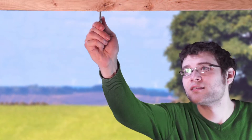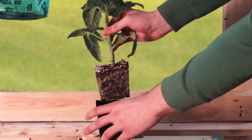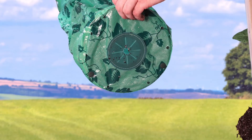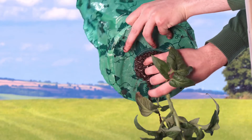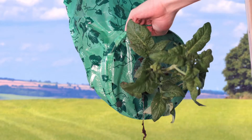Once you have your hook installed, you are now ready to plant. Now that your Topsy-Turvy is hung, remove the tomato seedling from its included container and break up the root ball. Insert the root ball of the tomato plant into the bottom starburst port of the Topsy-Turvy. When the root ball is secure, you can begin filling the Topsy.